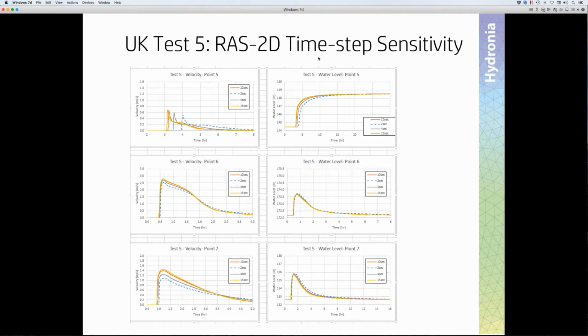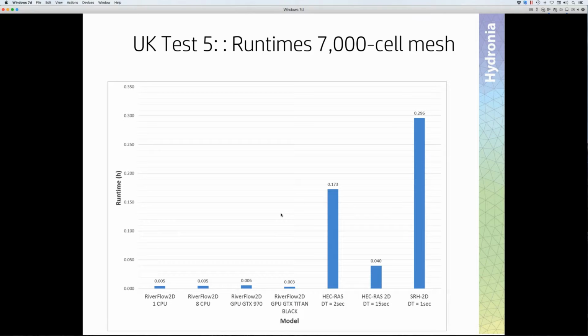Now, time step sensitivity: as you can see here, the results vary significantly for RAS2D, as also shown before. Now, when we improve the mesh, the runtimes also change because obviously we use more cells.